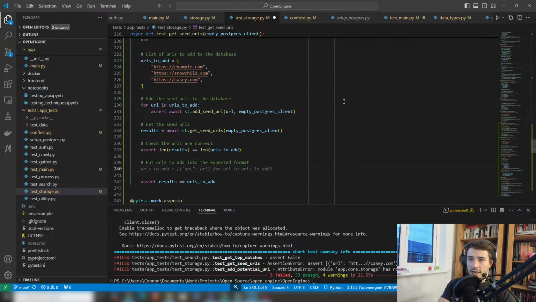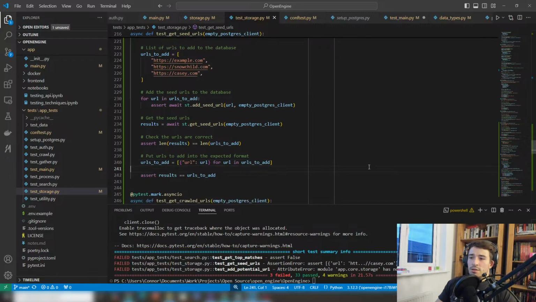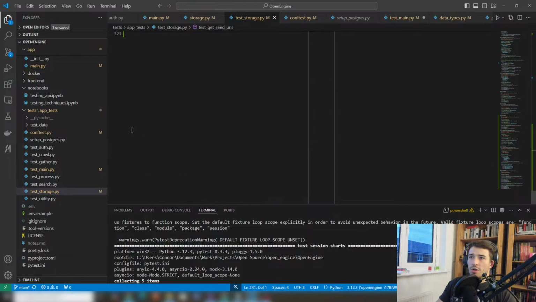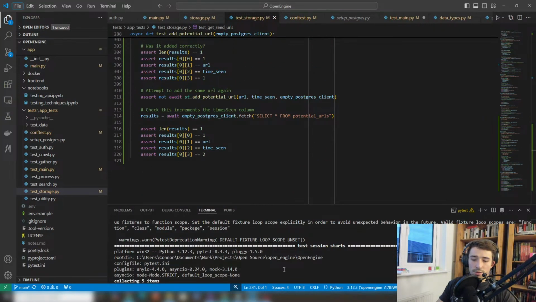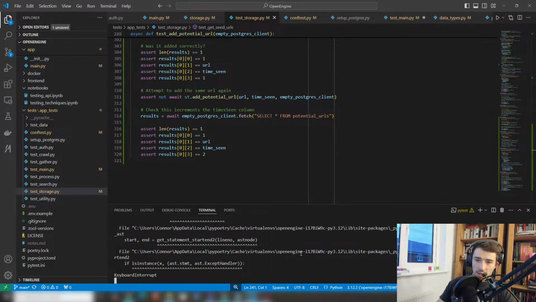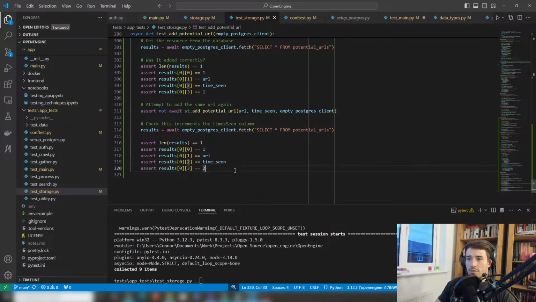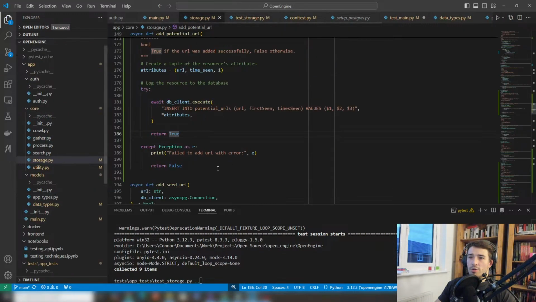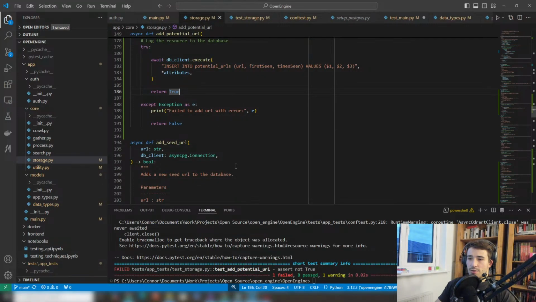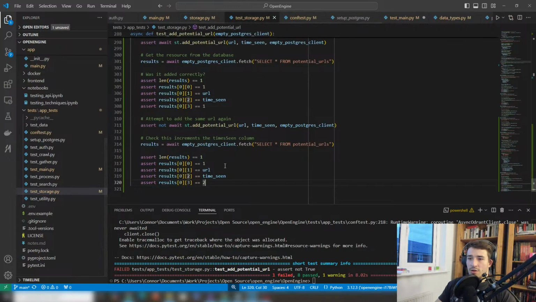Format. Sorry, I'm just correcting a test here now. That should work. Like that. Actually, no. Rather than do that. Right. PyTest tests app tests test storage.py. There we go. Scene select start from blah blah blah. Right. Failed. Test app potential. So not true.